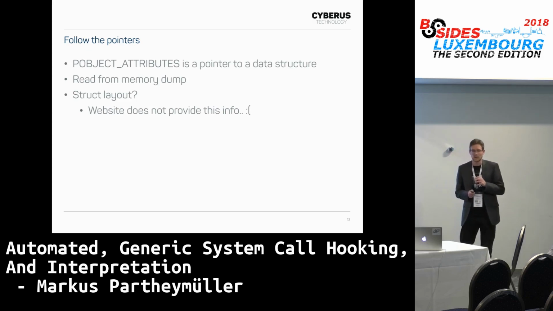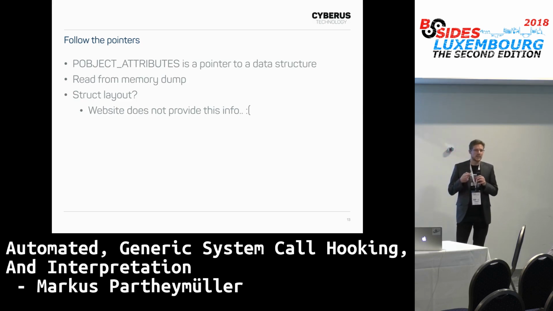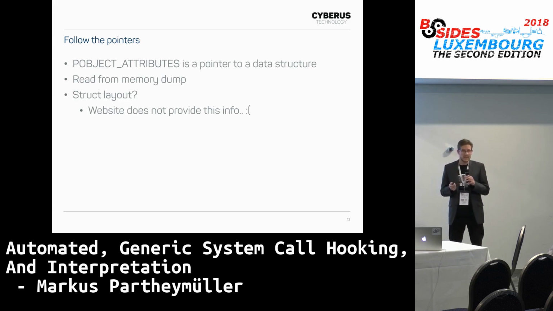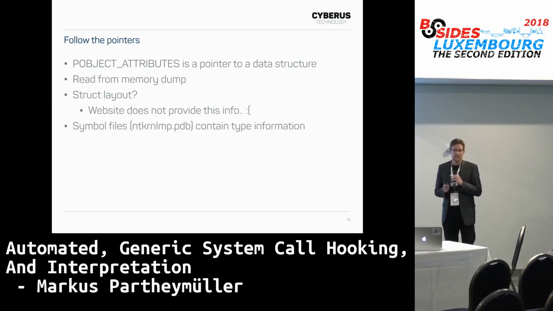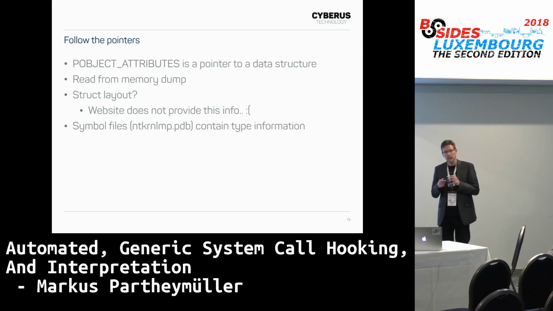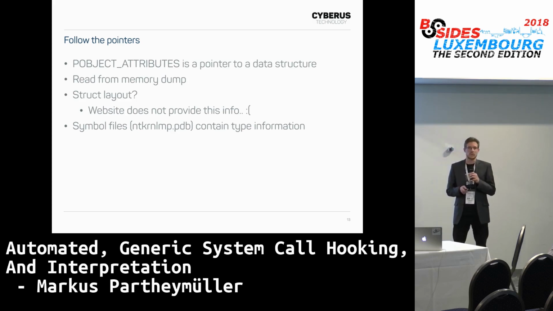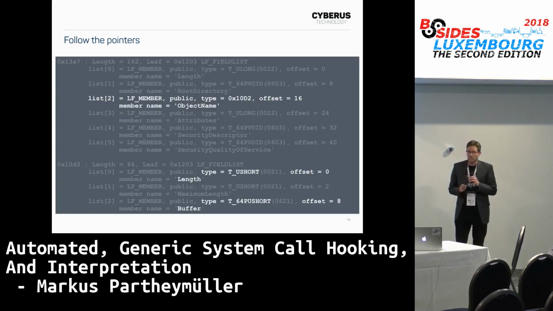And where do we look? If any one of you is familiar with the Windows debugger, they will know that the Windows debugger has these type information. But where does it get that from? There's something called the symbol files, the program database files. And these contain type information. And luckily, we can download them from the Microsoft server. And again, luckily, there are parsing libraries for Python that can just interpret that file for us and give us the output we need. And I have to warn you a bit, there's a lot of text, but I've highlighted some of it again. This is what comes out of the program database file.